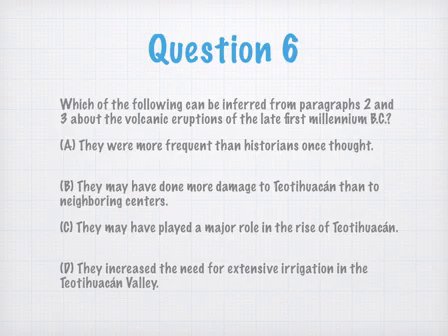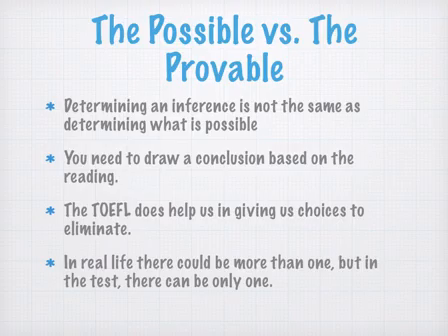So from looking at this, from the active reading, we can actually infer that the volcanic eruptions may have played a major role in the rise of Teotihuacan, by helpfully eliminating potential problems from its neighbors in cities like Quilquilco. Which leads us on to the possible versus the provable. Inferring things is a little bit difficult, and it relies essentially on a frame of reference. Now, if your frame of reference is somewhat misplaced, then it can be a problem.